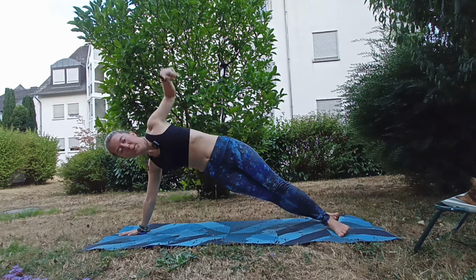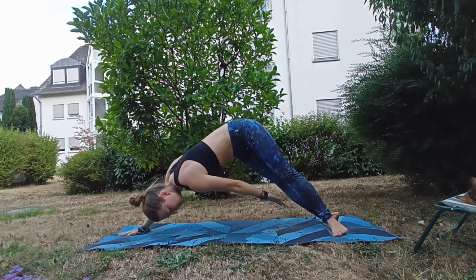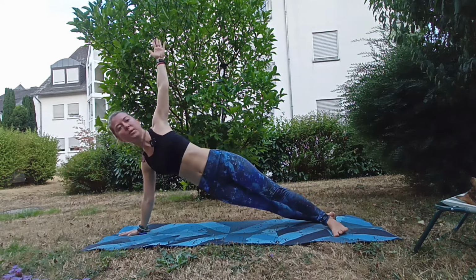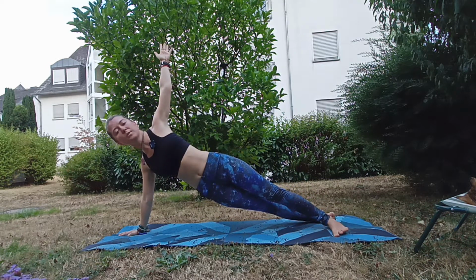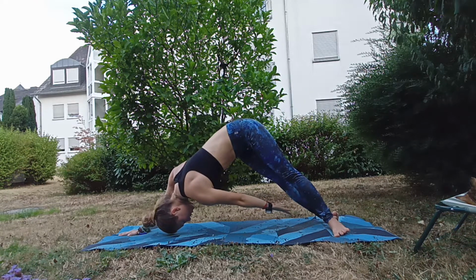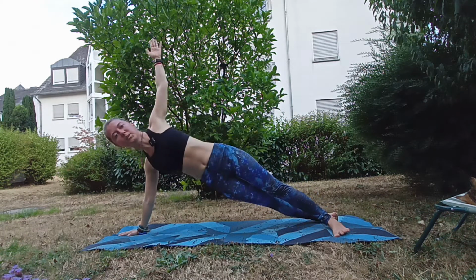Straight arm. And we reach with the pelvis up and with the hand towards the back foot. And inhale. The whole spine is in one line. Both arms on top of each other. Exhale to reach towards the foot and inhale down.